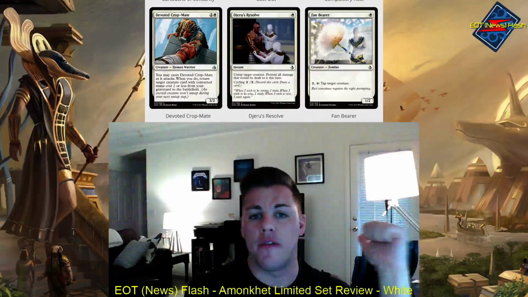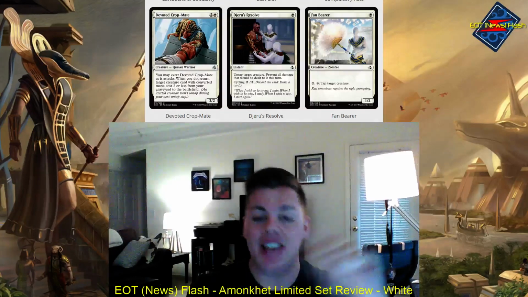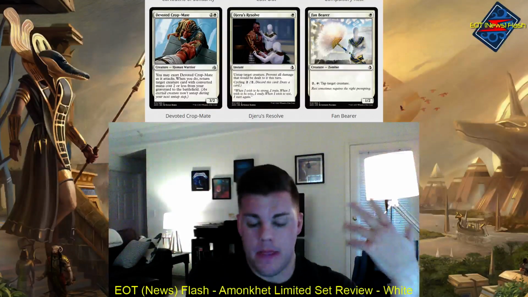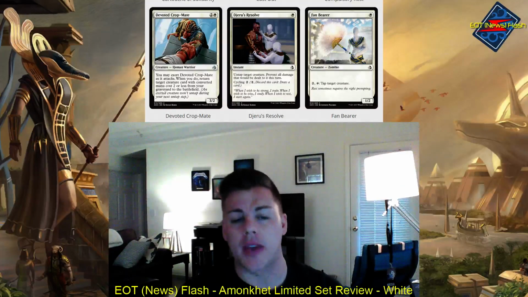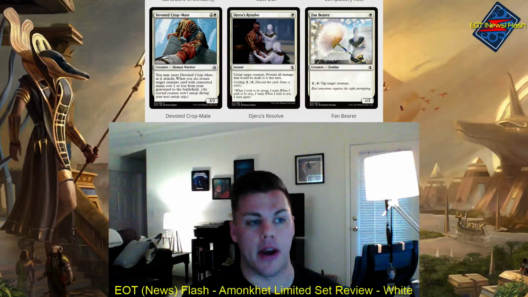Next one we have is Fan Bearer. One white zombie, 1/2. Pay 2 and tap it: tap target creature. This is your classic white tapper, your Gideon's Law Keeper. I mean, how many other ways have they printed this card? Tappers are always great. As long as it's not like 4 mana, I would even pay 3 mana in some cases if a format's slow enough, to constantly tap the biggest threat on the board. And this guy's no different. Solid 2 for me. I like a good tap bearer.